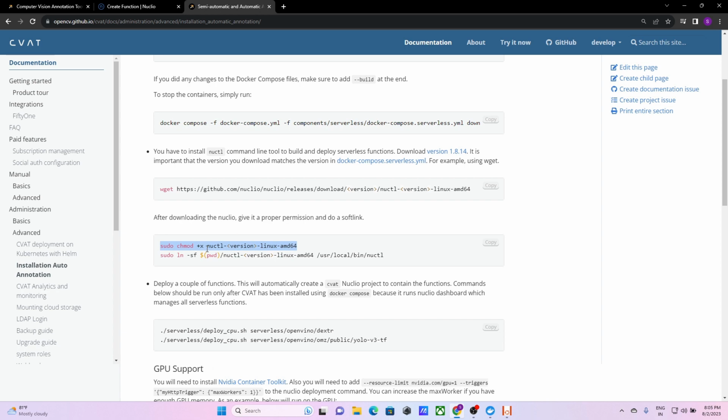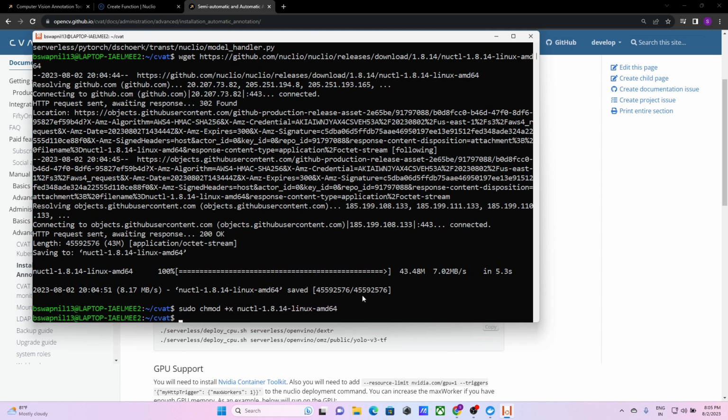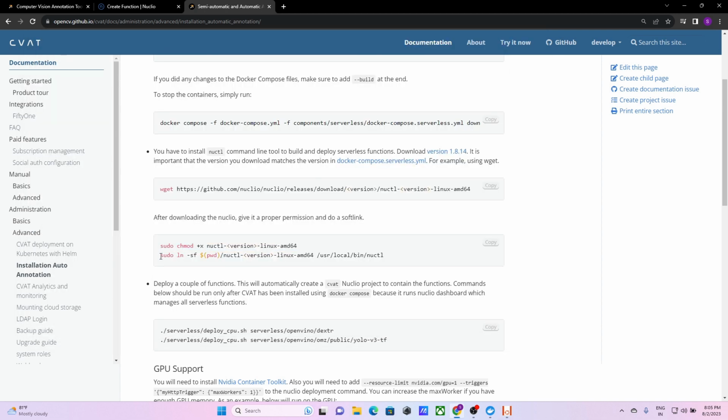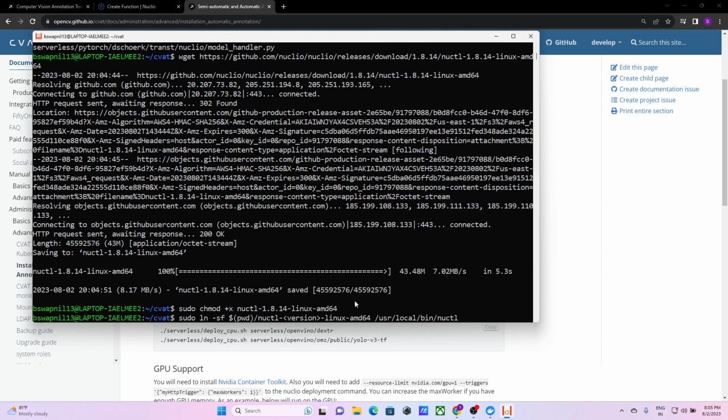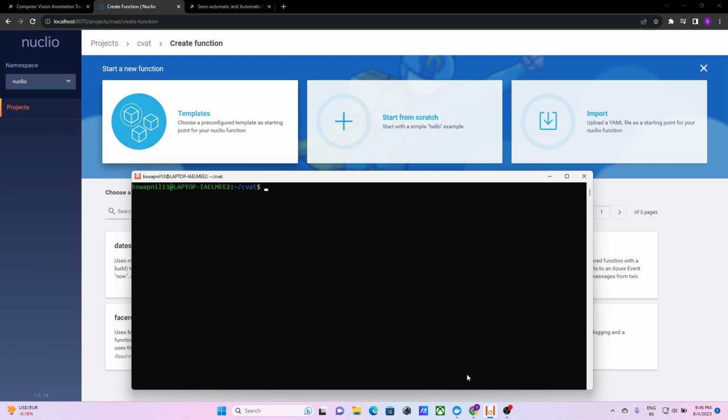Edit the version here as well. This is done. Now we should be able to run the Nuclio commands for the model deployment.